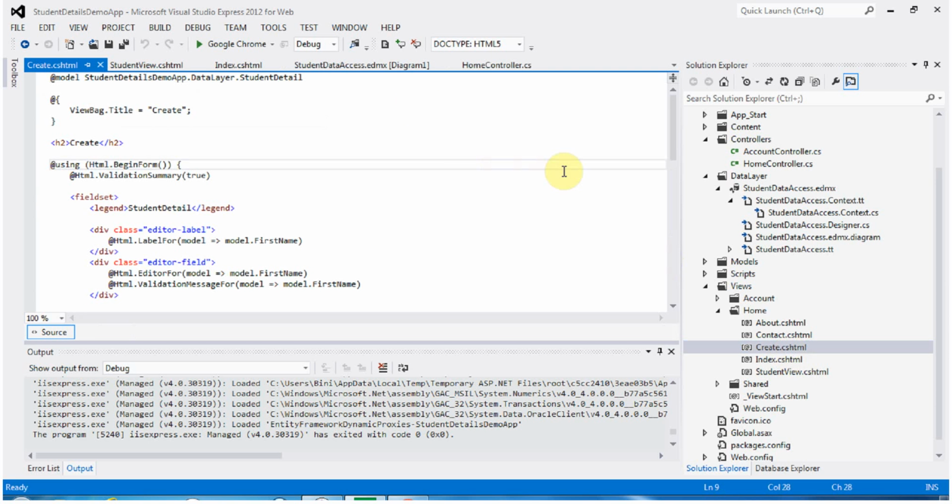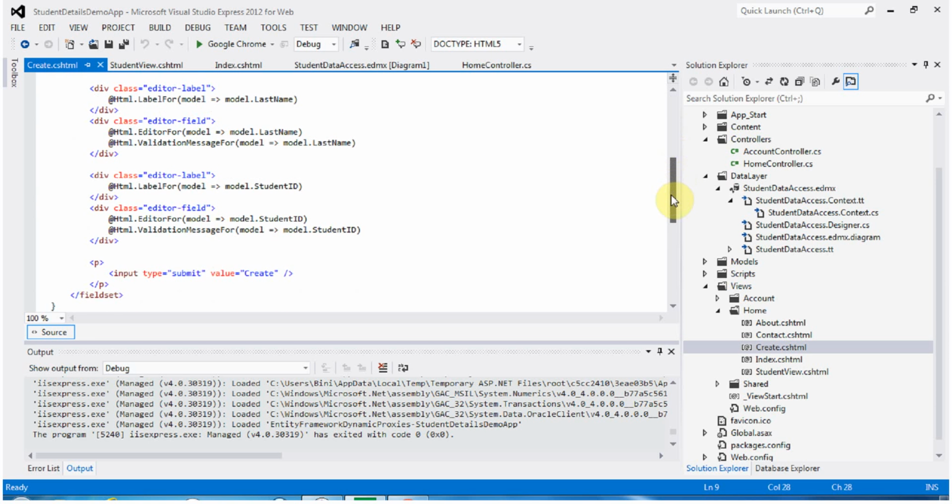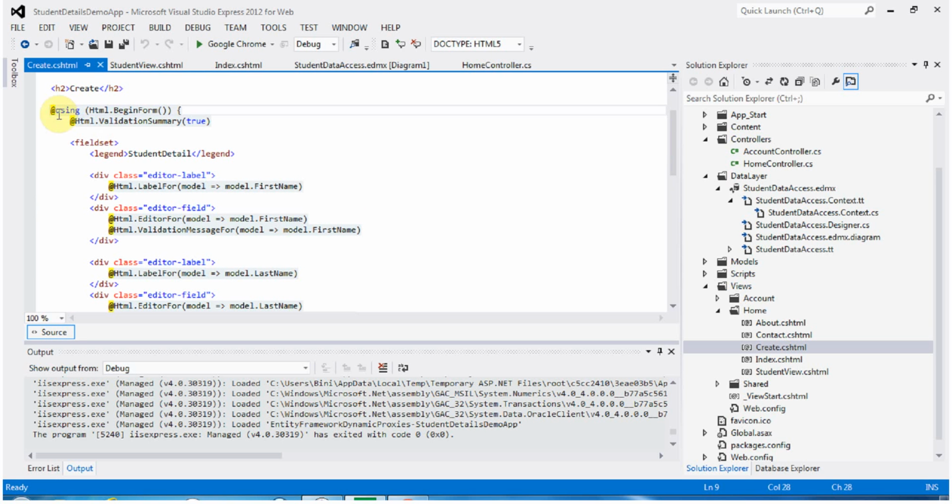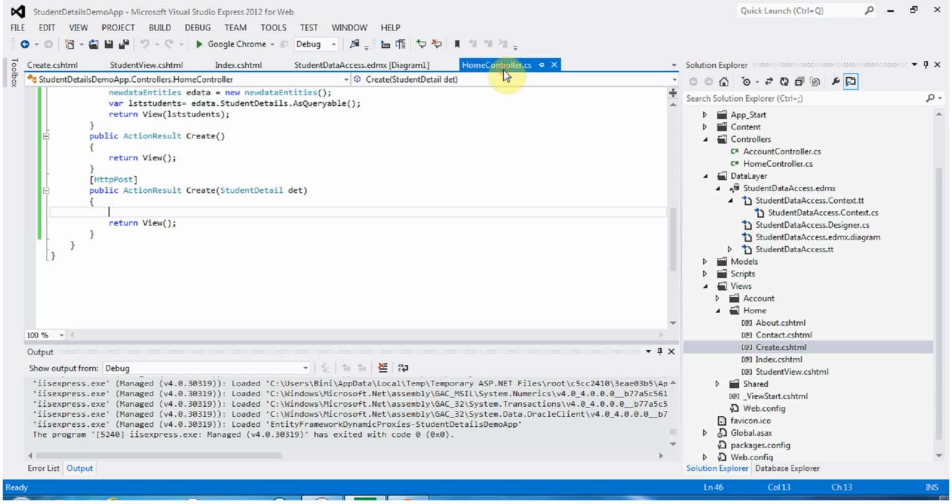So if you go to the create one, we have first name, last name, student ID, and when we press the create button, this will call the home controller create action. Both are create, but this will call the HTTP post. This will call the get, and this is post.